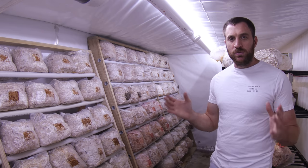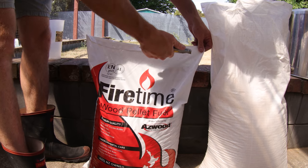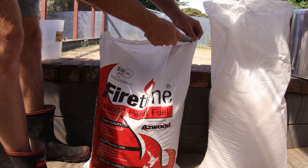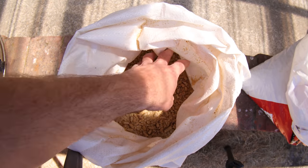These boutique mushroom farms generally use sawdust or wood pellets to grow mushrooms. So basically I turn these guys here into these guys here. To make the substrate that oyster mushrooms love to eat, we first get organic softwood fuel pellets and soy hulls. We mix these two ingredients together, ideally into a biodegradable bag, then add water to get the right moisture content.